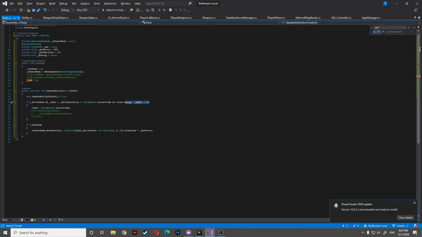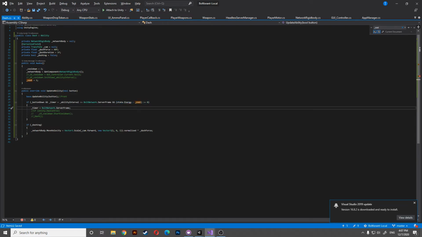let's remake it. So here, in order to dash, to execute this function, we need to know if the button is down. We need to know if our ability currently can be executed, because the timer needs to be set correctly, and of course we check if the ability cost is corresponding to the current energy that we have.